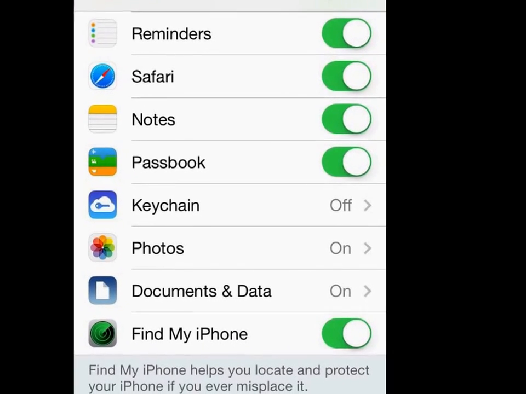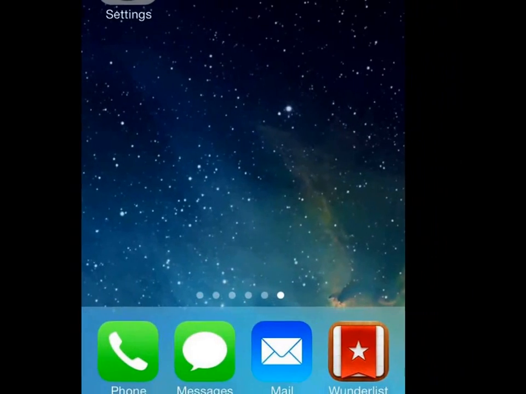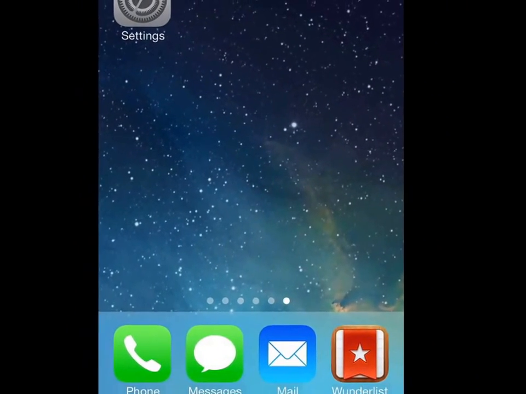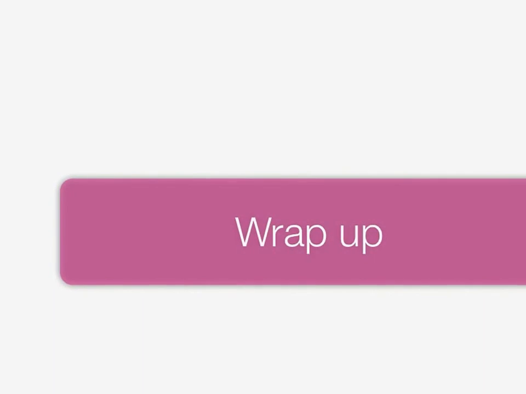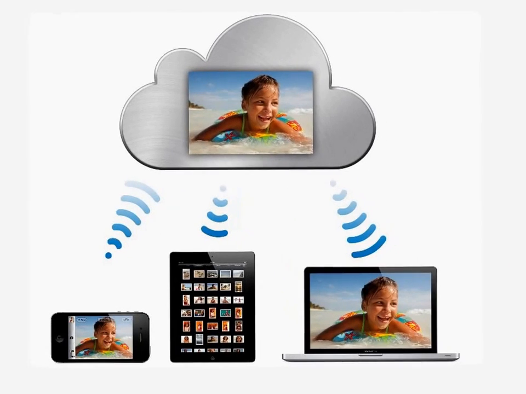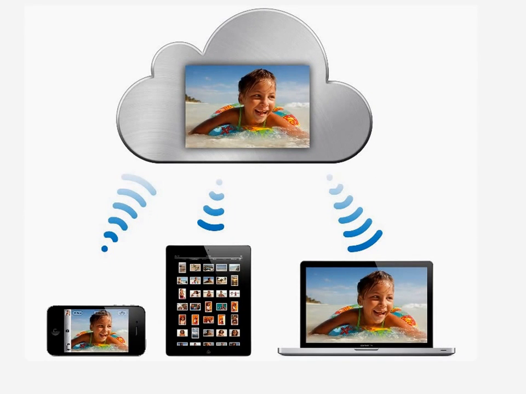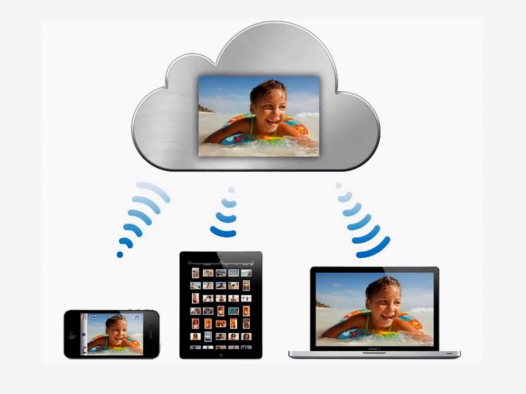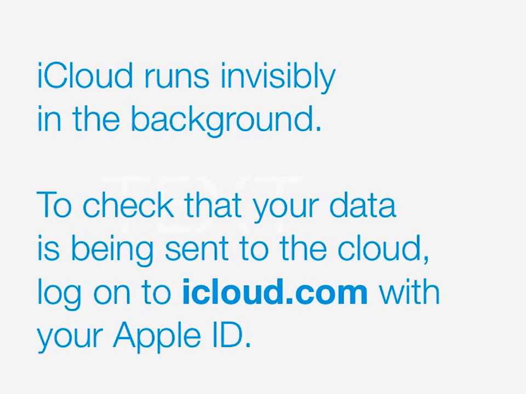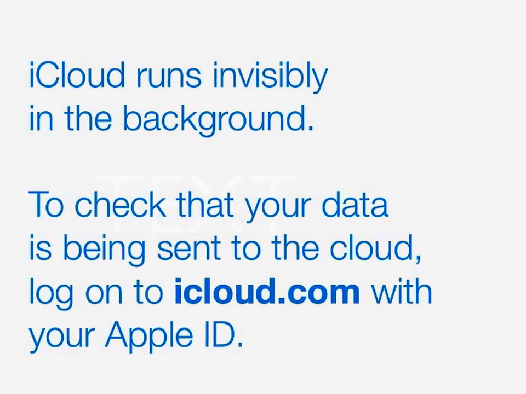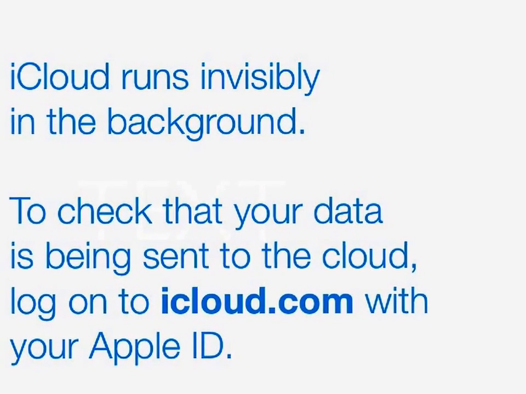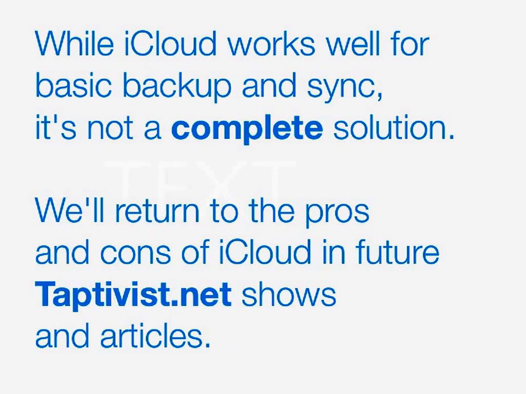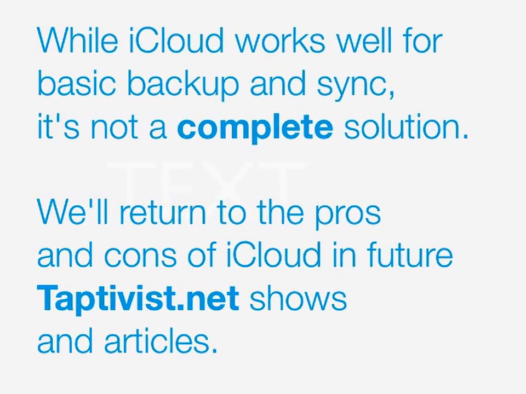So that's done. You can just click the home button now, come out of that, and you're ready to carry on using your iPhone as usual. That is the basic setup of iCloud. iCloud's designed to be a background service, and all backups and synchronization will happen invisibly — there's nothing more that you need to do manually. As mentioned earlier, I'll be writing a more in-depth article about iCloud, looking at what it does and also crucially what it doesn't do. Many people assume that when they switch on iCloud every last bit of their data is taken care of, but this isn't strictly true. I'll also take a look at concerns you may have about security and privacy, so look out for that on Taptivist.net in the near future.